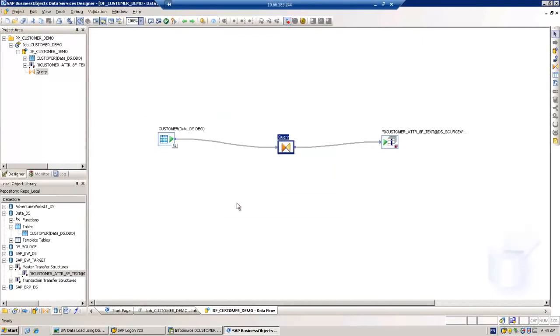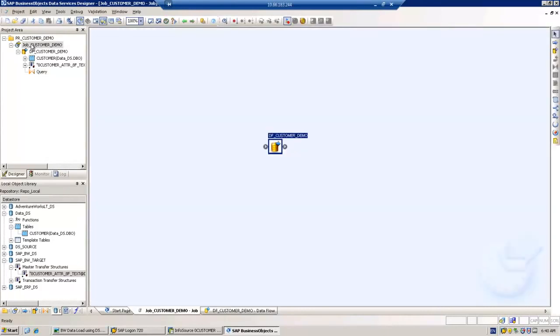Now, as I stated at the beginning, you have two options to execute this job. The first option is simply by running the Data Services job through Data Services. The second option is to create an info package and click on execute within BW. Let's go ahead and start with the first option. Since we already created the job, all we have to do is execute it within the Designer or from the Management Console. Today I'm just going to execute the job from Designer itself.